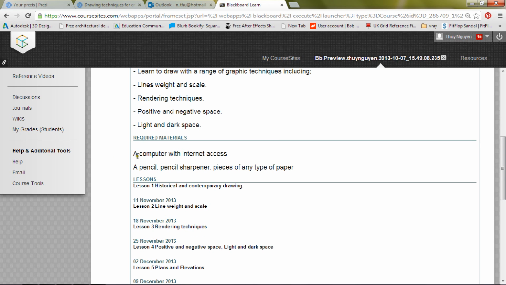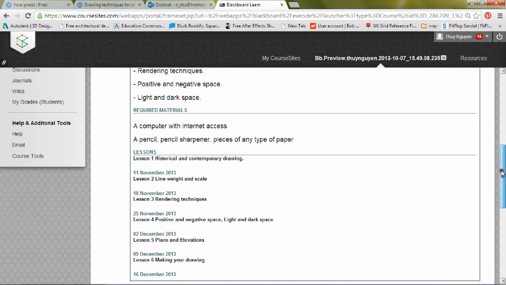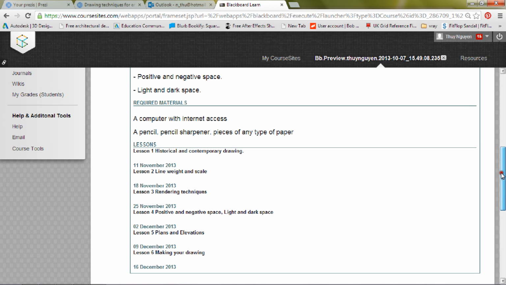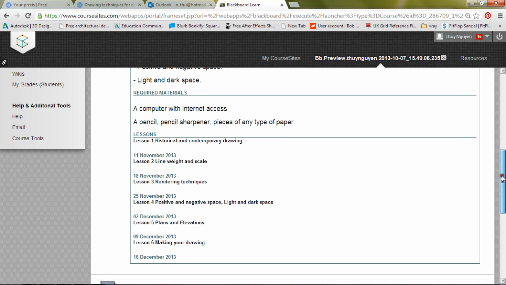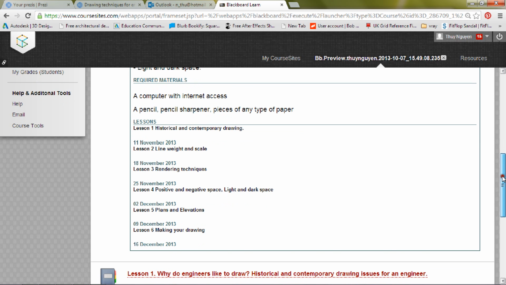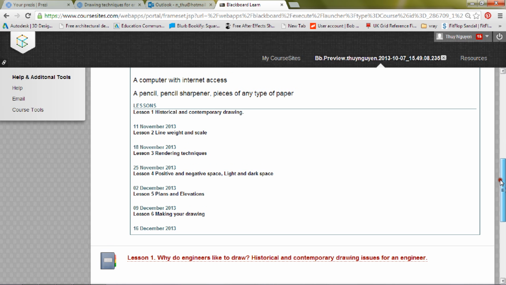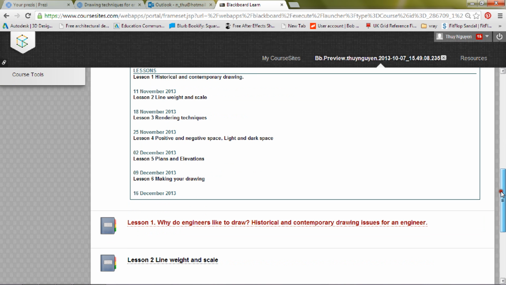Your required materials are a computer with internet access, a pencil sharpener, or pieces of any type of paper. You can use anything to draw with. You can use a biro if you like. It really doesn't matter what. Use a piece of chalk on the pavement or wallpaper, as long as it's legal. You're not drawing on walls.